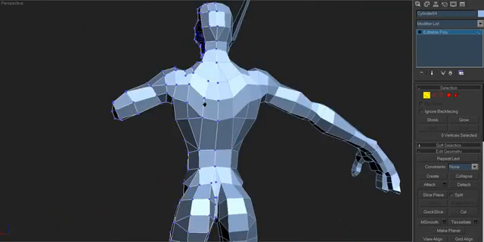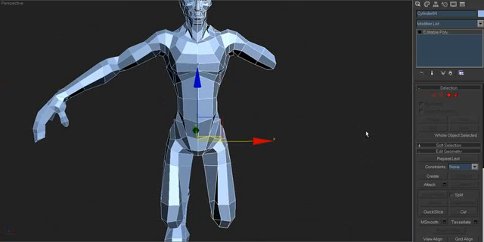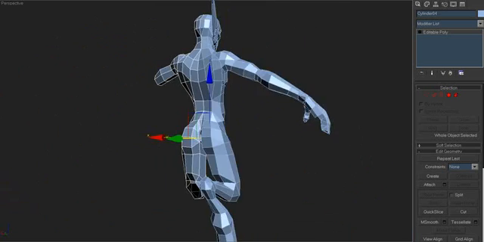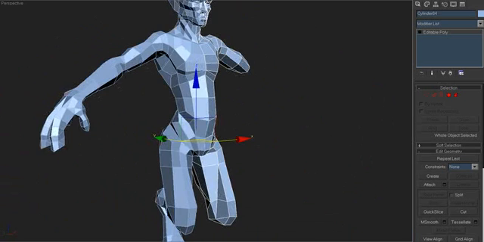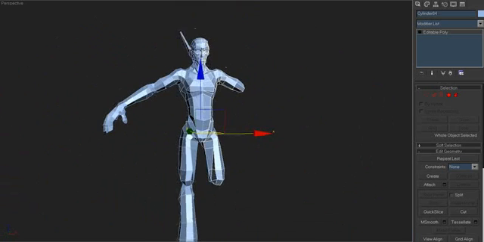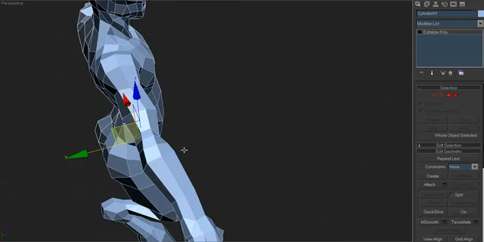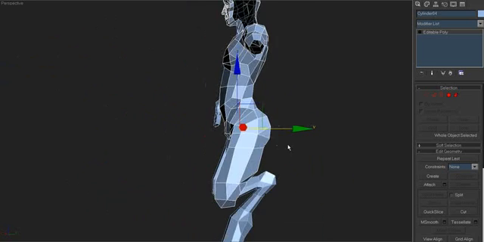Alright, so these are the areas that I think will benefit the most from not being mirrored. Because he's a pretty symmetrical character, because he's going to be pretty much naked, only wearing a small loincloth. I did make some tweaks on this between the last video and now, but nothing that I think was totally necessary for the video. It was just a lot of tedious stuff, adjusting proportions and whatnot. I did up the rings around the arm so that it would deform better. That was the only one that I wish I would have put in the capture.